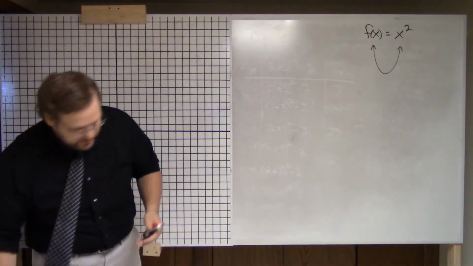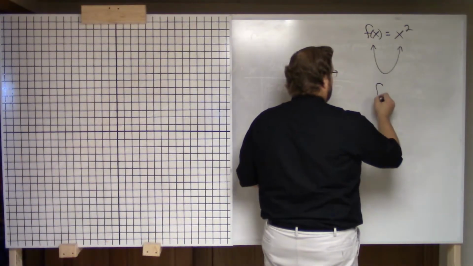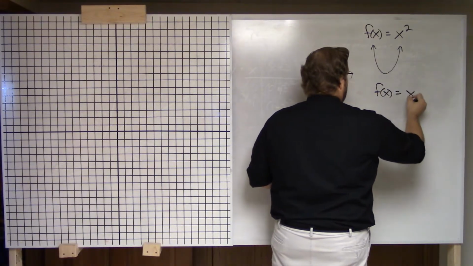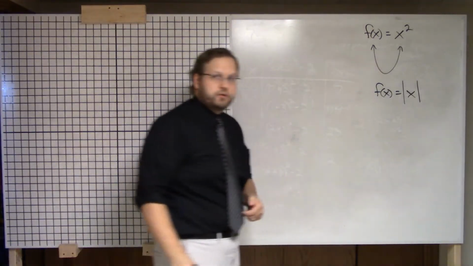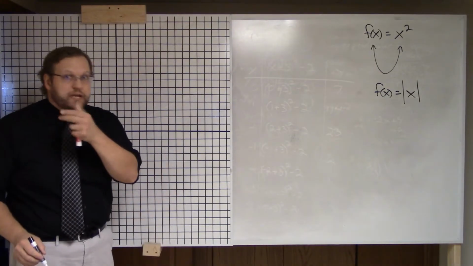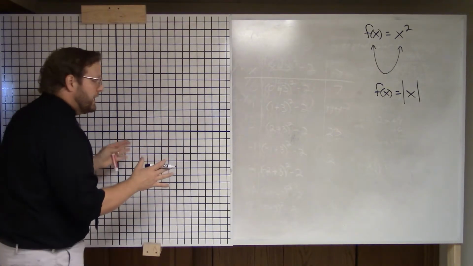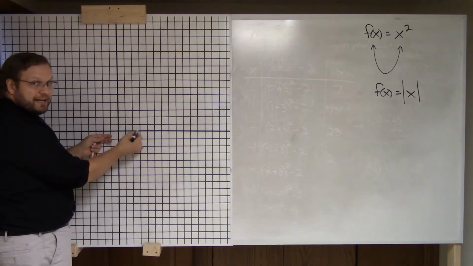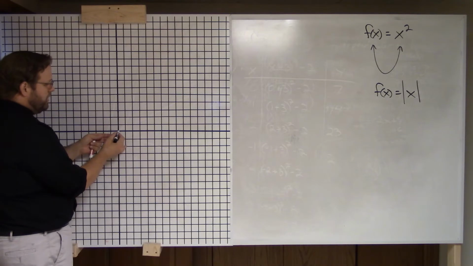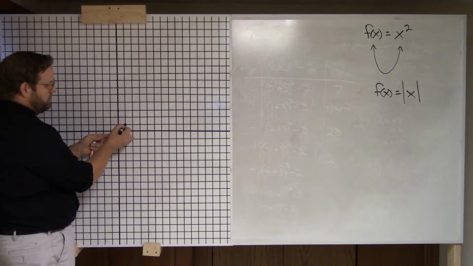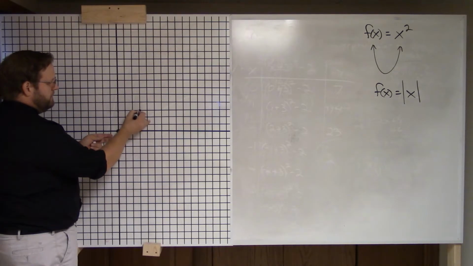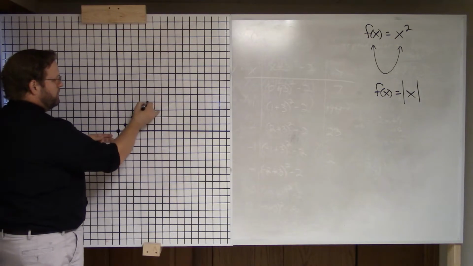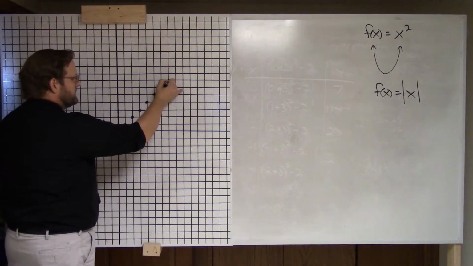Let's say we have an absolute value function. Okay. Now, what's the general shape that that's going to have? Okay. If we're not sure, then let's dig in. If I take the absolute value of all these x's, I get the y value. So absolute value of 0 is 0. Absolute value of 1 is 1. Absolute value of 2 is 2. 3 is 3. 4 is 4, 5 is 5, 6 is 6, 7 is 7.